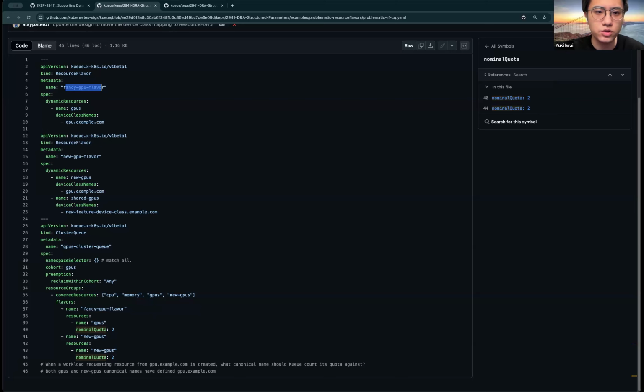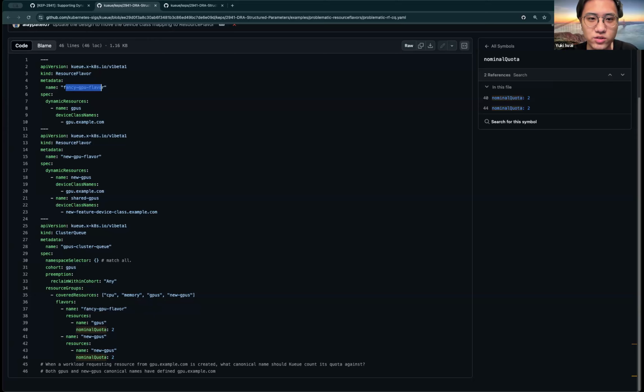So I just mentioned a similar mechanism to the Q resource transformation feature. If I understand correctly, our resource transformation feature can translate an arbitrary resource name to any kind of resource name, right?